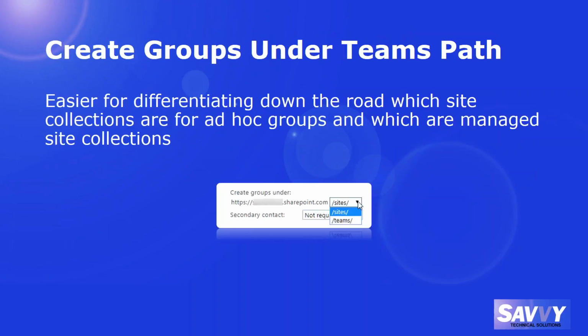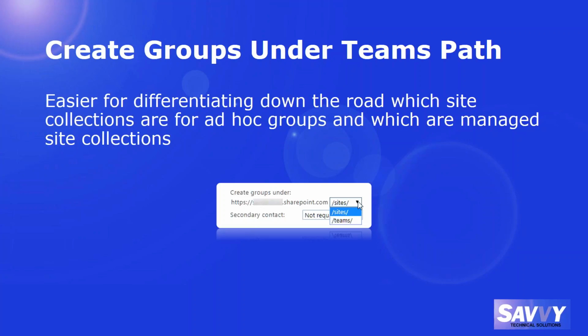When you're creating a new group, it's possible within that settings page to specify that new groups get created under the /teams URL instead of /sites. This is a good way of denoting, if you're running scripts or showing any kind of reports and you see that word teams in there, that might be a good way of understanding that this was not something that was created in the SharePoint Admin Center. This was actually something that was created as an Office 365 dynamically created group, that this site collection is a group site collection.